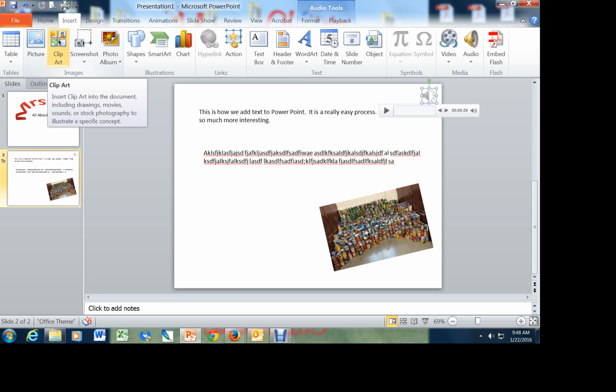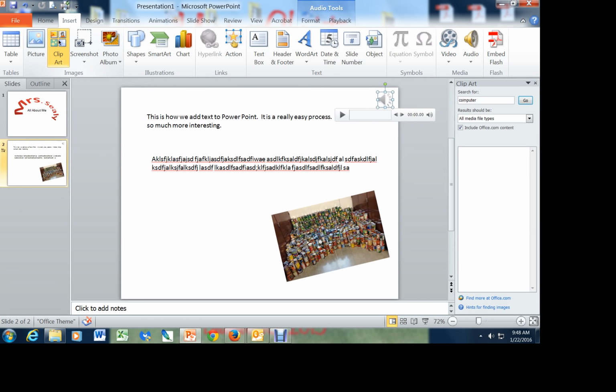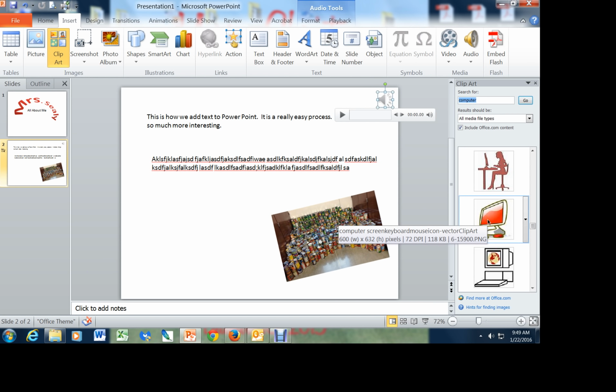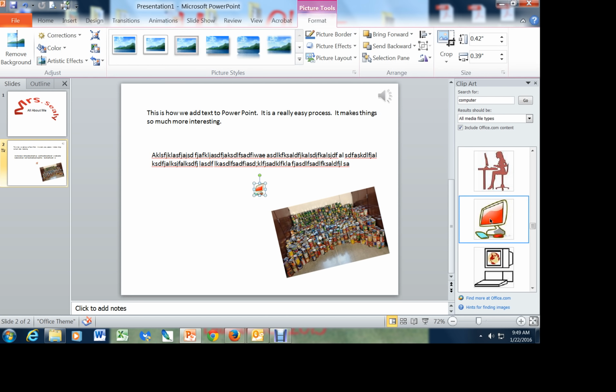Oh, clip art. Let me show you clip art. It's much the same way as inserting a picture. You'll choose Clip Art. You go over here and search. Okay, say I want to insert a picture of a computer. So I search for whatever keyword I want to find a picture of. I choose Go, and it shows me all the stuff that they have that's related to that or that has that keyword tag. I'll just find a random picture of a computer that I want. I'm going to click once on it and it'll pop that picture in here.